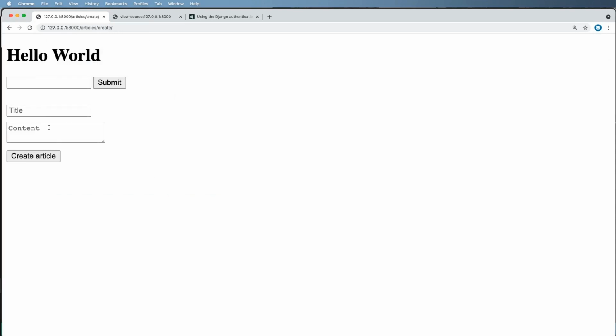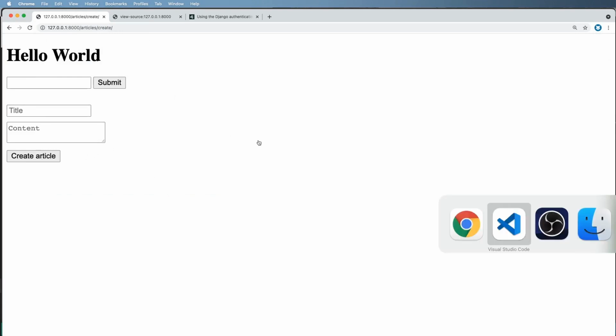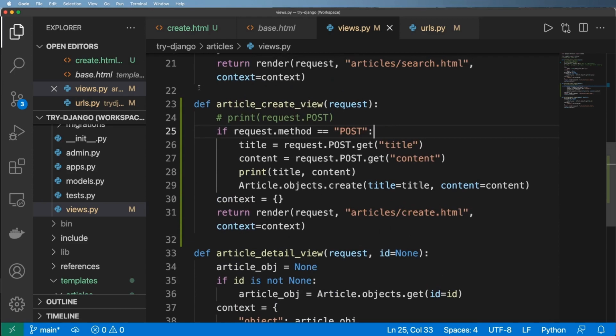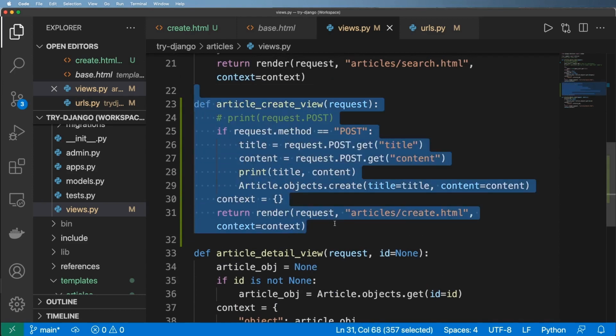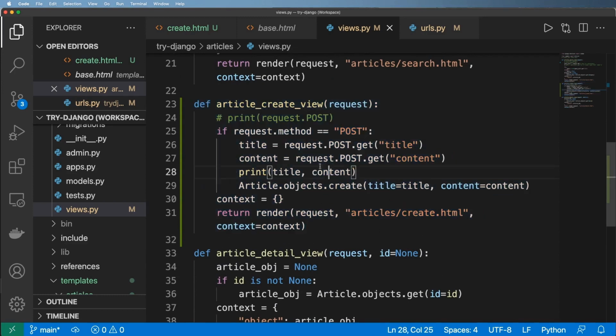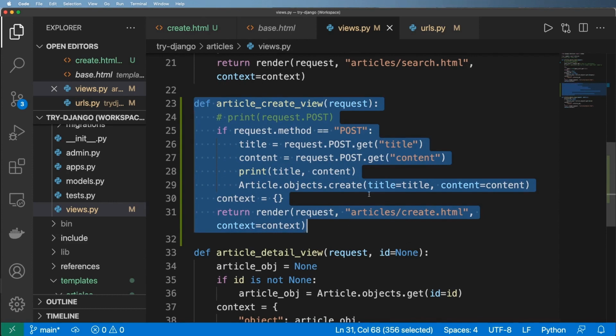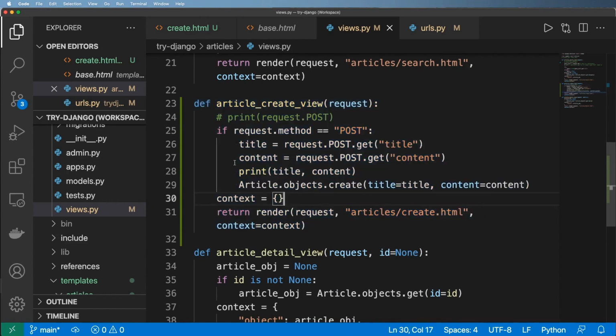Like, why isn't the data in there anymore? Well, what happens is when you run any request, it's going to go through this whole process. When you do a get request, it's going to trigger this view. When you do a post request, it's going to trigger this view. And so the content gets cleared out because we're not passing it back to the request itself.